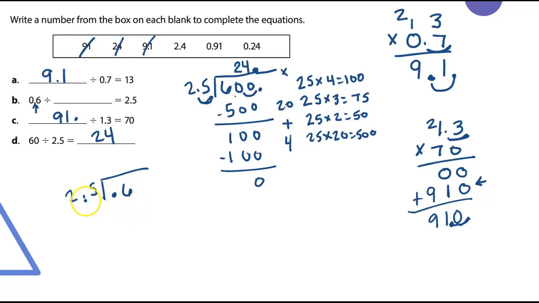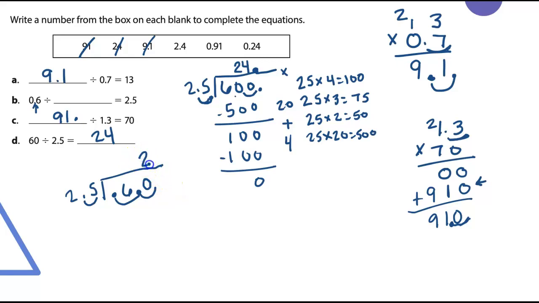Okay, what I do to the divisor, I must do to the dividend. I've moved it once here, and I'm going to move it once here. So my decimal is going to stay here, but I know 25 can't go into 6. But if I go one more place and put a 0 in this hole, 25 can go into 60. How many times can 25 go into 60? It can go into 60 2 times, because 25 times 2 is 50.